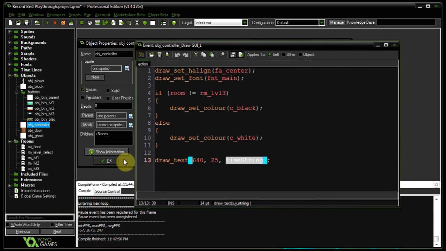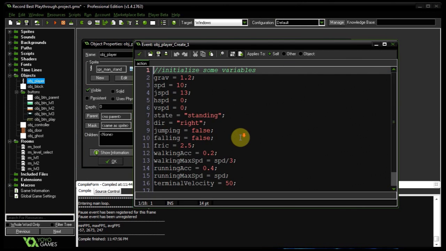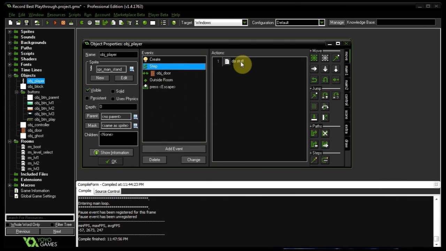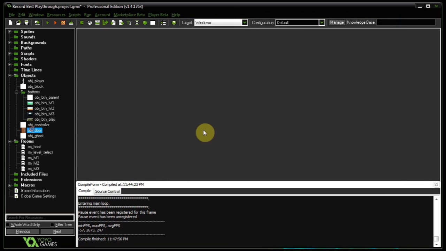Then in our player, we want to make sure that when he's created, it's going to be counting his steps and recording what he's doing. So we've got a step counter over here at 0 on create. In the step event, right at the bottom, we're recording his playthrough into an array called actions, 0, 1, 2, 3, 4: x, y, sprite index, image index scale. If there's any other variables you'd like to keep track of, just add them to the next one, so that'll be step 5, etc. Then we've got a door object right over here, which pretty much has no code.